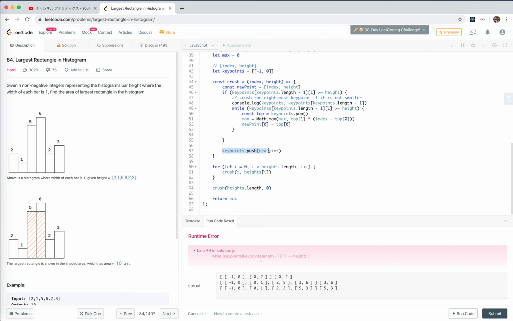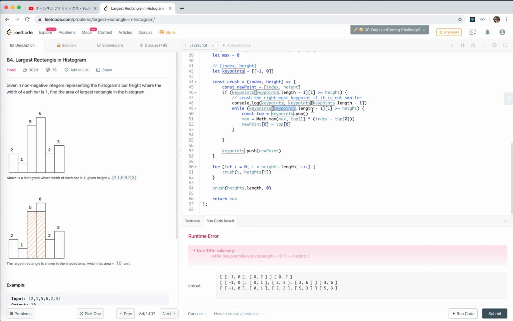At last we push this point. This is not good, right? Okay, so we find a new point. If it's bigger than it, then we crush. We crush. I think the problem comes here.